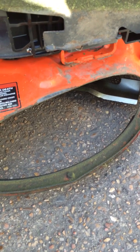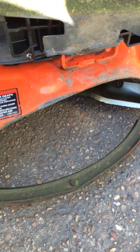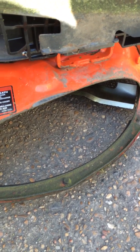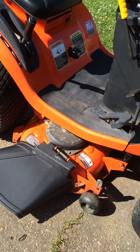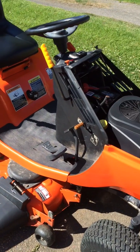And this is what they call the Infiniti 3-in-1 deck. So it's bagger, mulcher, and side discharge without having to replace the blades or add any adapters or anything. It's all built in. Here in Texas, we're preferably side discharge. Mulching, grass grows so fast. It's just not something you see the average person here do.